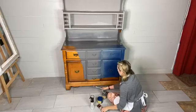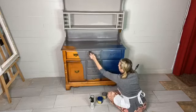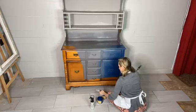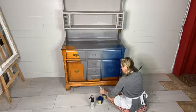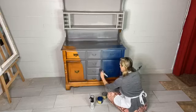Love it. Okay, so now, because y'all are online, I'm going to go ahead and cover some of this up. Since y'all are here watching, I would normally let this dry completely before I started covering that up, but just so you don't see that blue highlight in the middle, because I don't really want any blue highlight in there, I'm covering that up.